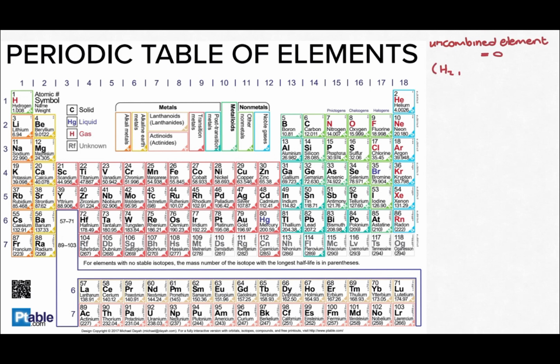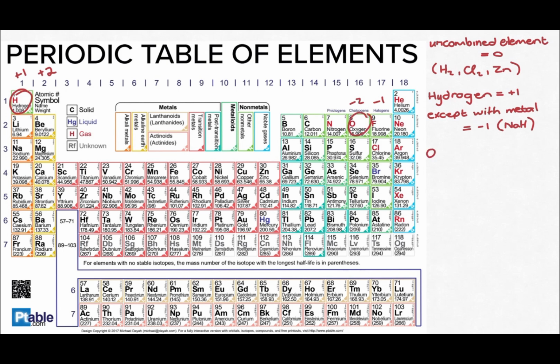So this is like hydrogen gas, chlorine gas, or zinc. All our group 1 elements have an oxidation number of +1. Hydrogen is part of this group, so it will always be +1, except when it bonds with a metal. Then it will have an oxidation number of -1, for example in sodium hydride. All my group 2 elements have an oxidation number of +2. All my group 7 elements have an oxidation number of -1, and all my group 6 elements have an oxidation number of -2.